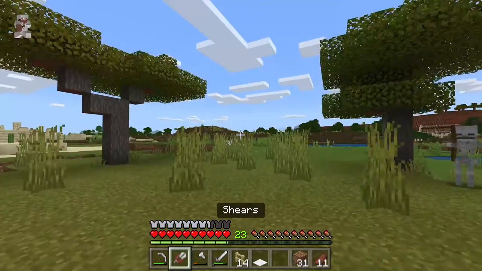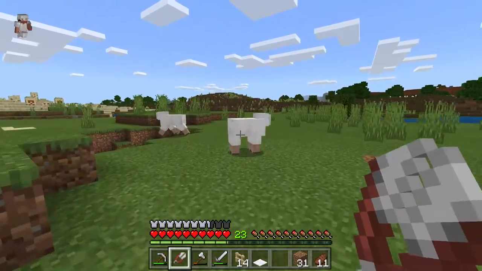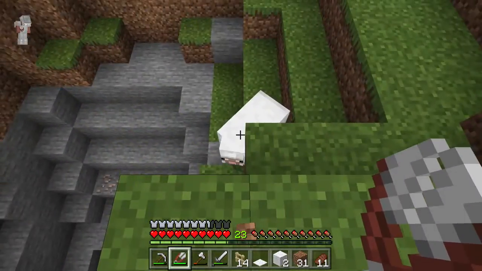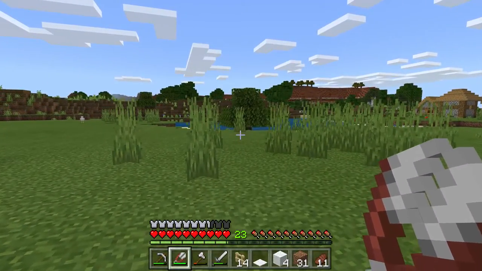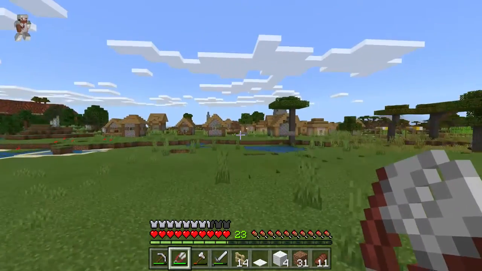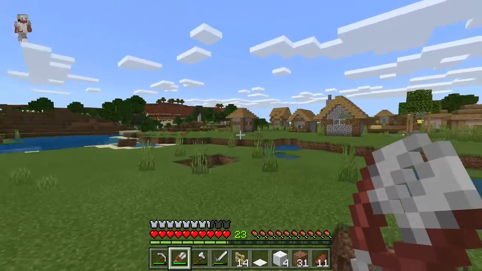And there's two sheep right here. Hopefully they give us each more than one block. Two. Four. Nice, nice. I'd like at least 10 blocks of wool. I'm not sure how much we would need, but... Yeah, we got an achievement as well.